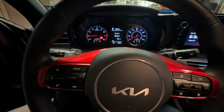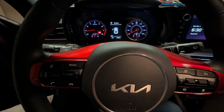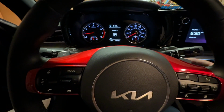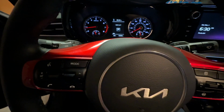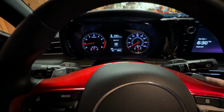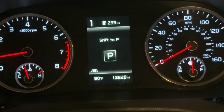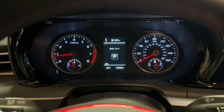I'm going to go ahead and put it in drive. I'm gonna use my buttons. Put it in manual mode. There we go. Up arrow, see it changing to 2. Let's pull it back down to 1. I'll zoom in a little bit. So we're at 1, 2, 1. So it's working. So now let's go ahead and stick them.